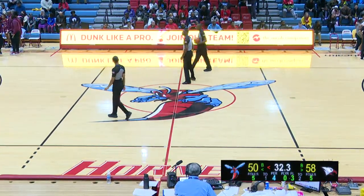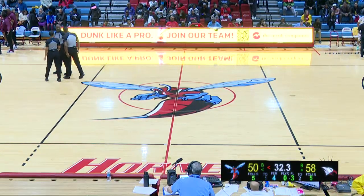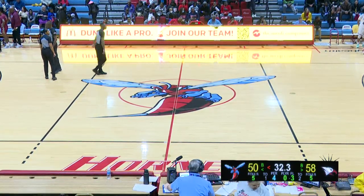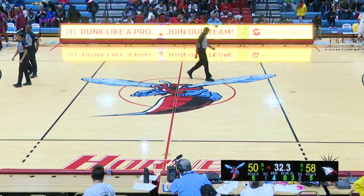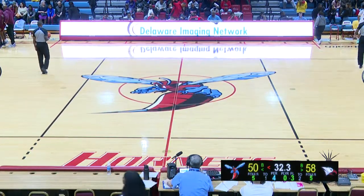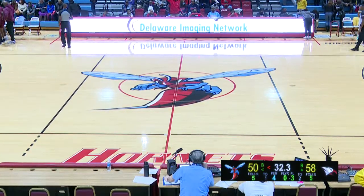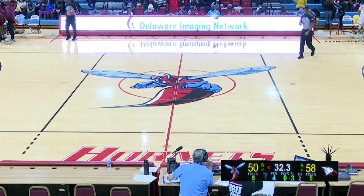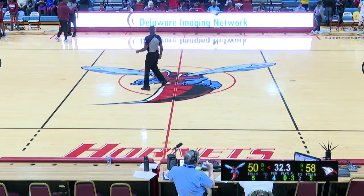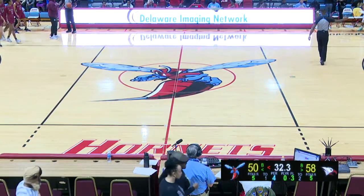Hornets with five fouls here in this fourth quarter. North Carolina Central with the same. Reminder, a half an hour after the end of this one, more or less 30 minutes after, we'll have men's action for you here. North Carolina Central ranked fourth right now in the MEAC, coming up against Delaware State, sitting in the number six spot in the conference in the men's standings. As it gets down now, every game really counts as it's so tight in that middle of the pack for the MEAC standings. It really is. There's no clear-cut favorite.